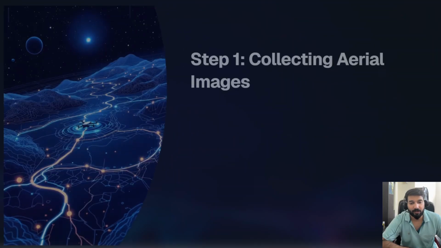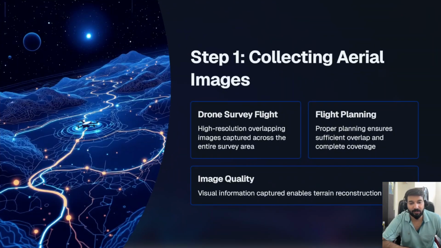Step 1. Collecting aerial images. The process begins with a drone survey flight. During the mission, the drone captures high resolution overlapping images across the entire survey area. These images contain the visual information needed to reconstruct the terrain. Proper flight planning ensures that the images have sufficient overlap and coverage.